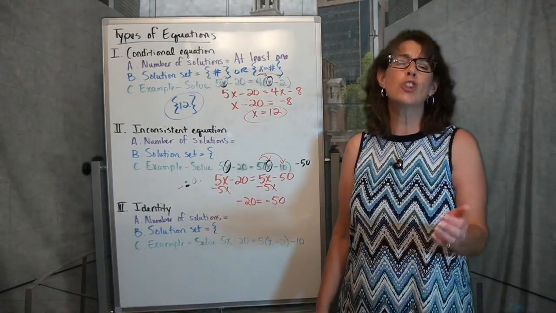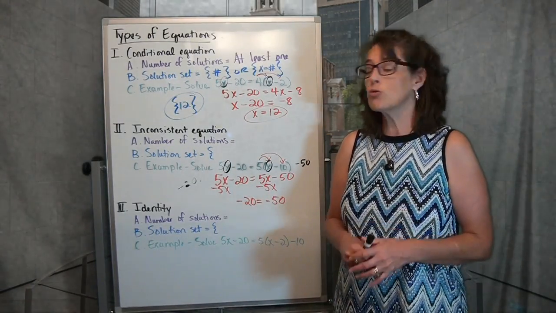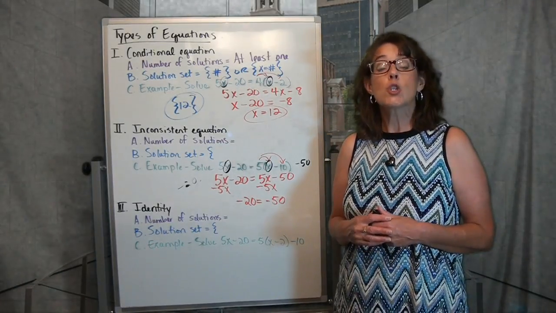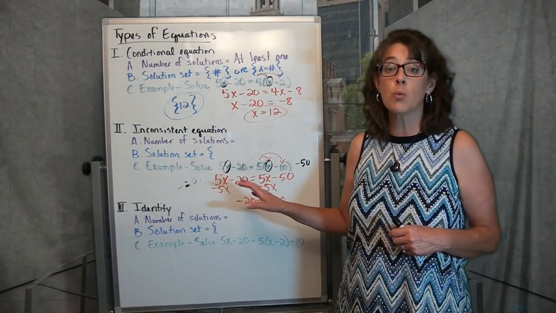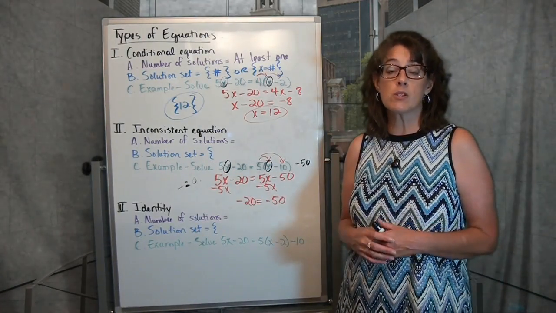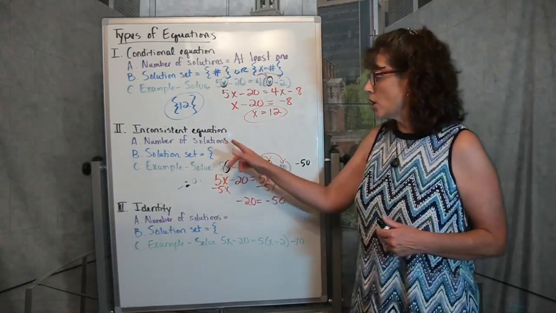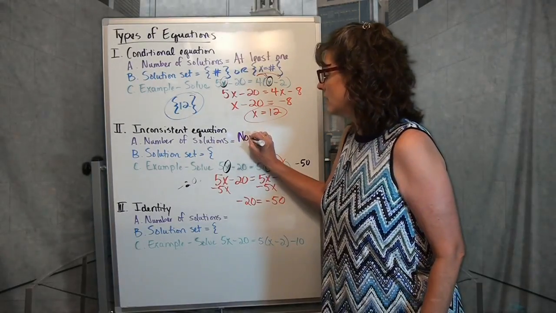So my dilemma is, okay, what will go in there? Well, guys, you could throw numbers at me all day long. Every number you throw at me, we're going to put it right here, we're going to put it right here. It's not going to create truth. If we could be here all day throwing numbers in there and none of them are going to work, then what is my solution? Exactly, I don't have a solution. So in other words, the number of solutions, I don't have any, none.